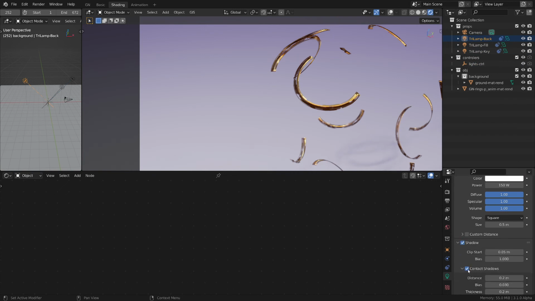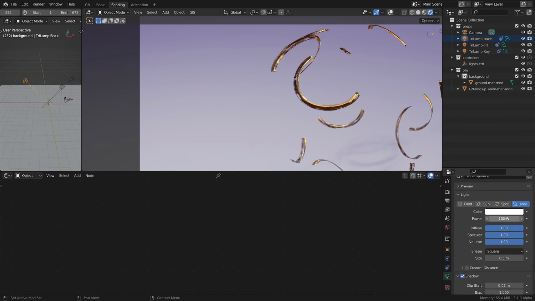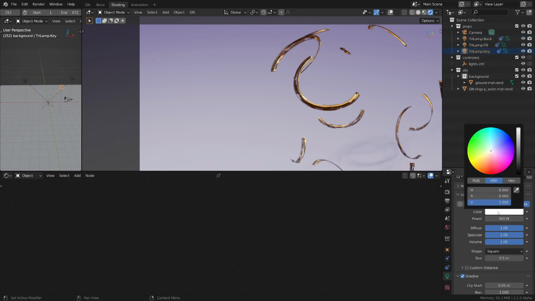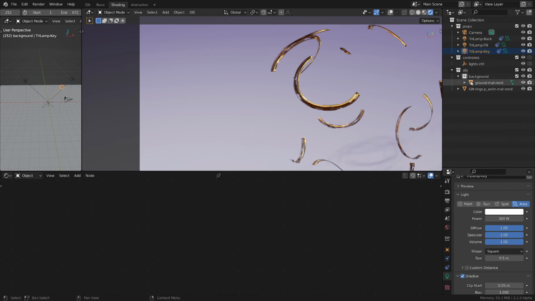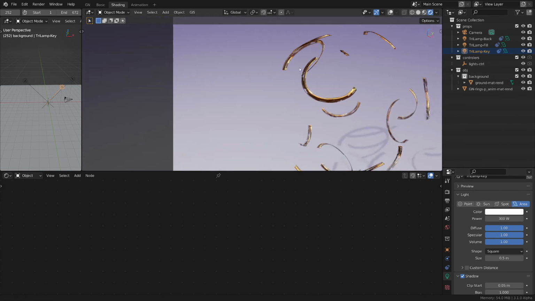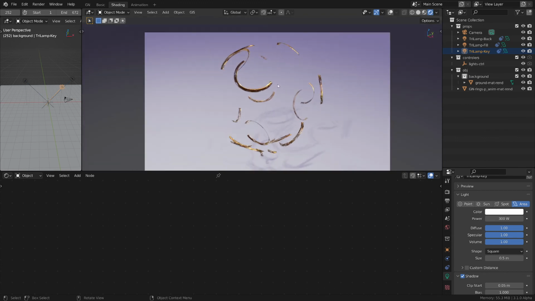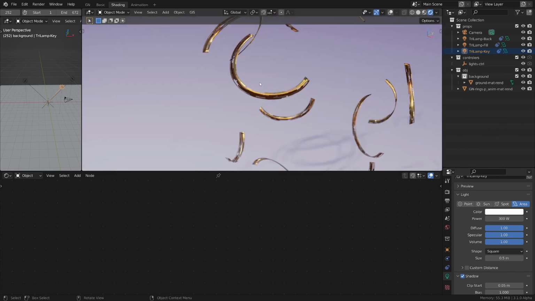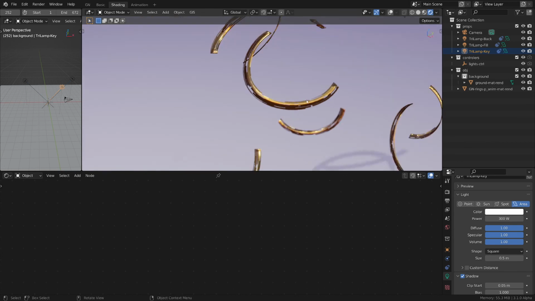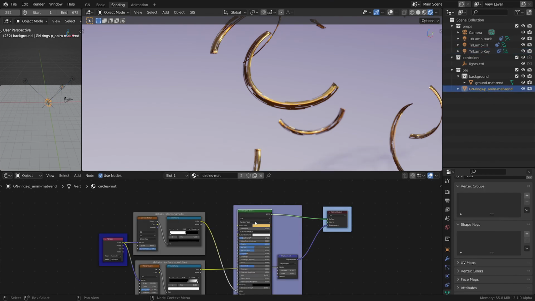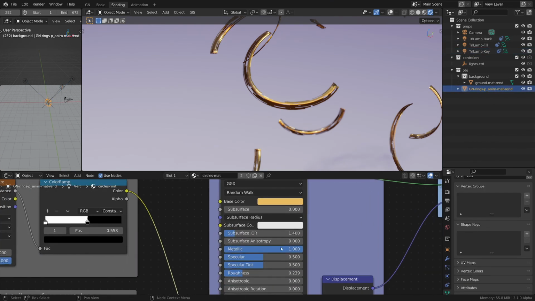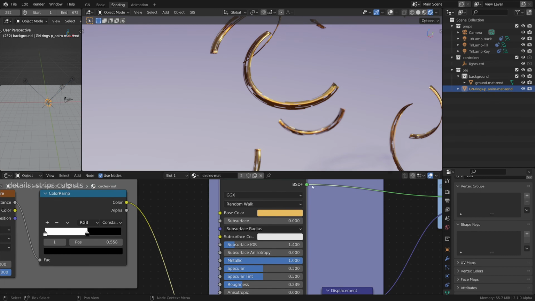They all have contact shadow enabled, and they have this power setting, as you can see here, and the color is white. So that's all there is to this light setup. And this light setup is helping these rings catch some of the light and give this result, because this is a metallic material, as you can see here, the rings material.